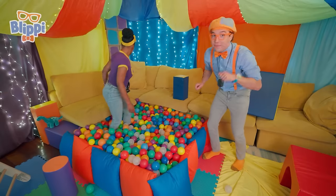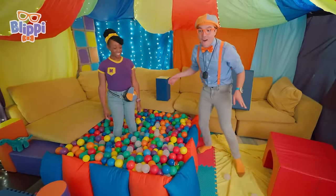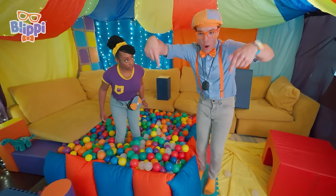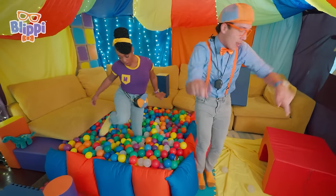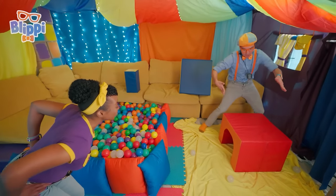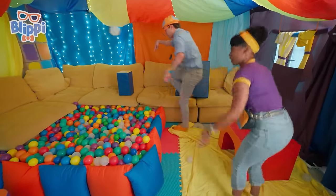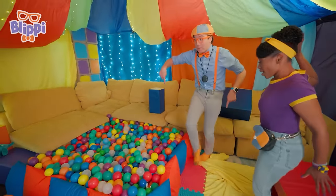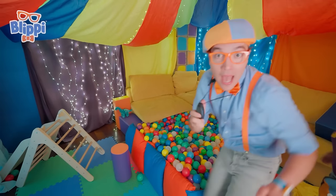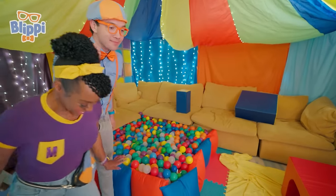This is gonna be one fun obstacle course. Okay, so here's how it goes. First, you need to walk over the pillow path. Then, roll over this big red bumpy block. And it's a tunnel, so then go under it, through the couch maze, into the ball pit, and down the slide! Okay, I'm ready to time you, Meekah. Are you ready? Set, go!